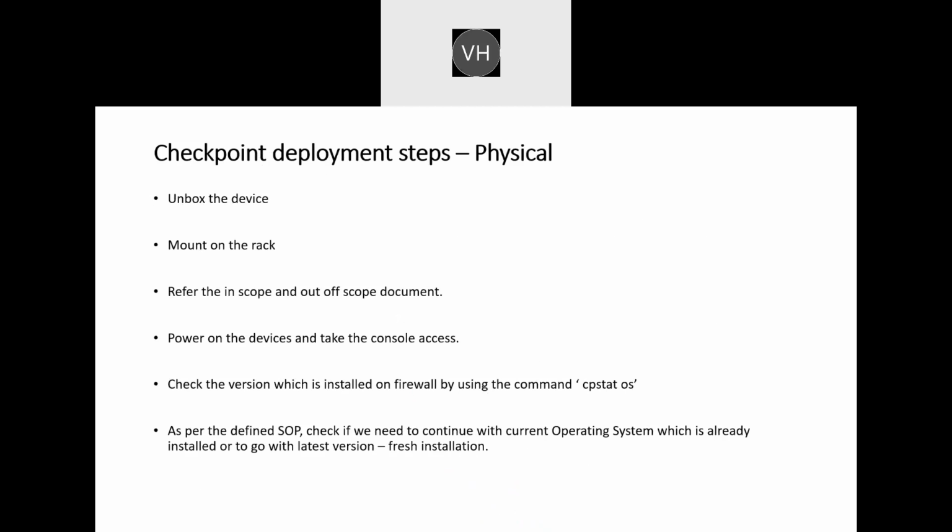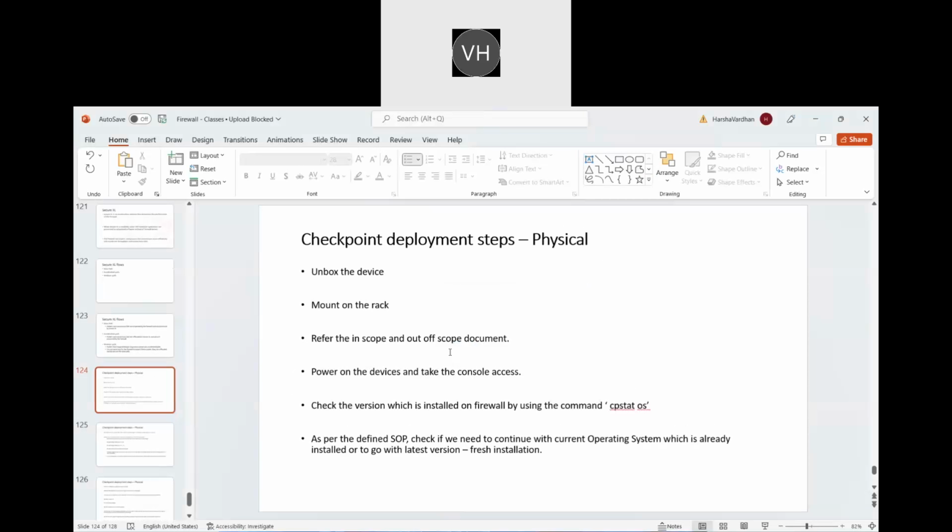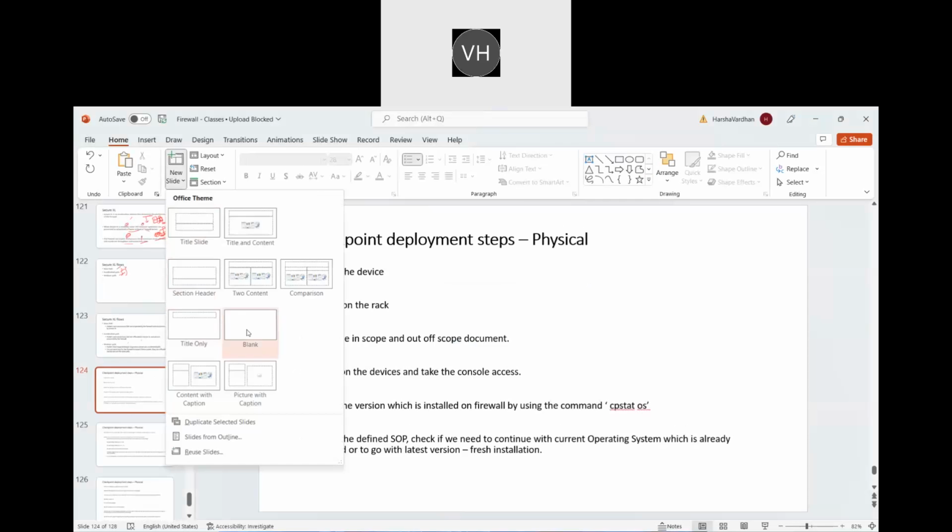Okay, and now, this is one of the most important things we need to remember: the Checkpoint deployment steps. If a physical Checkpoint device is given to you, and they ask you to install it or put it into production, let me tell you, as an example, let me insert a slide.